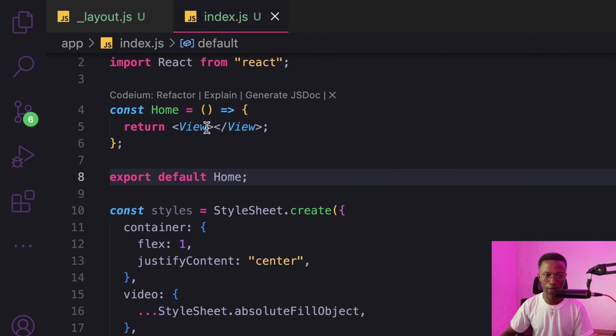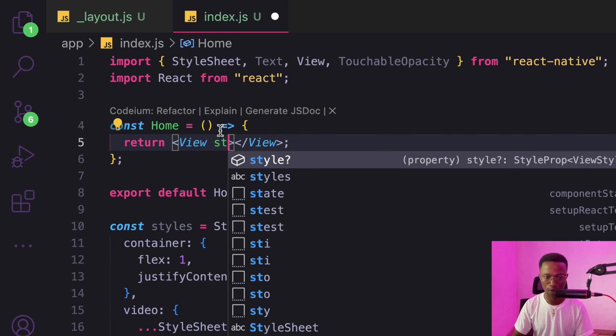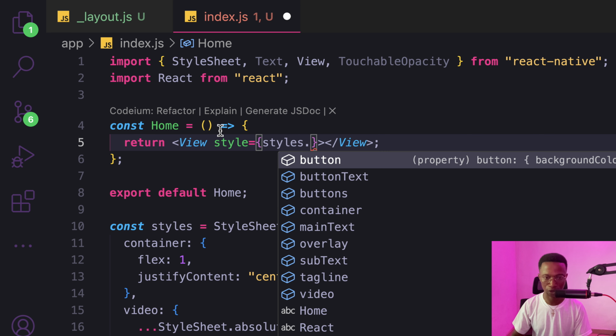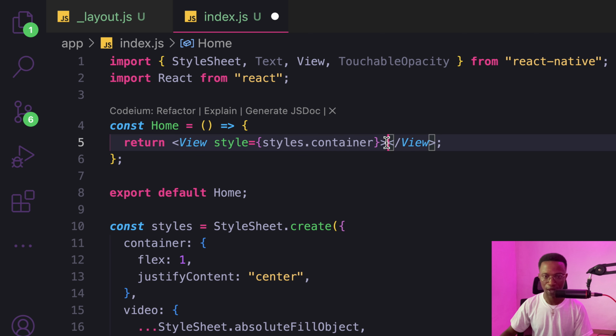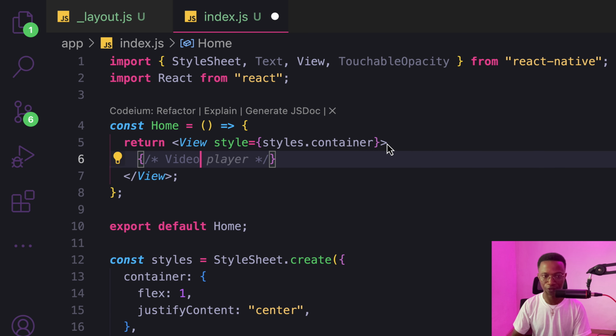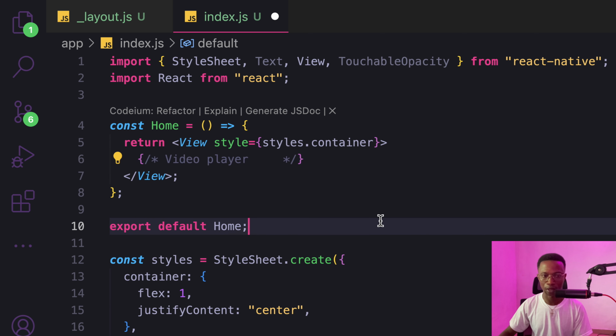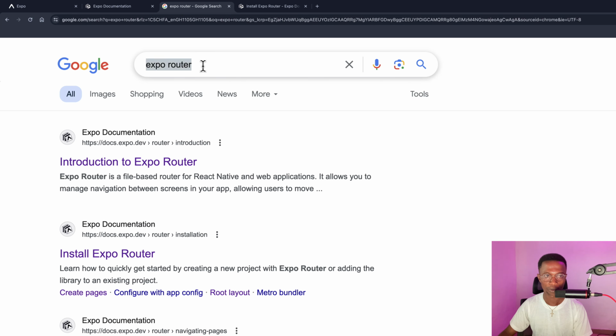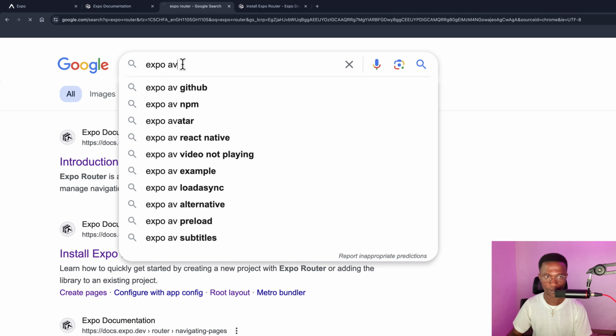Let's begin with the container by providing style equal to styles.container. And then after that, we're going to have the video player. We are going to use Expo AV for displaying videos. So let's search for Expo AV, which is this one.